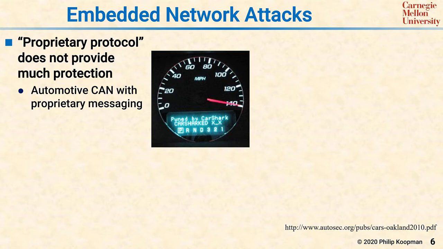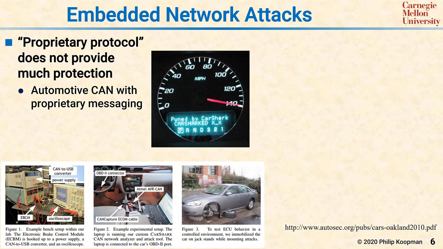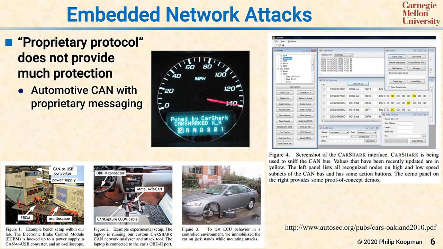A problem particularly prevalent in embedded systems is attacks tailored to embedded networks. It's common for system designers to say 'we have a proprietary protocol so no one can possibly figure it out.' The reality is that proprietary protocols will not protect you against attacks. A poster child for this is the automotive CAN network — controller area network. That network is customized by every car company with different types of messages, and the theory is that if you keep secret the message dictionary, an attacker won't be able to attack you. In practice, that does not work — it's very easy to get access to a CAN bus and get tools that will analyze CAN messages.